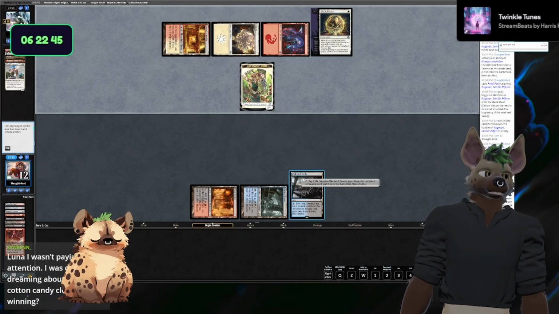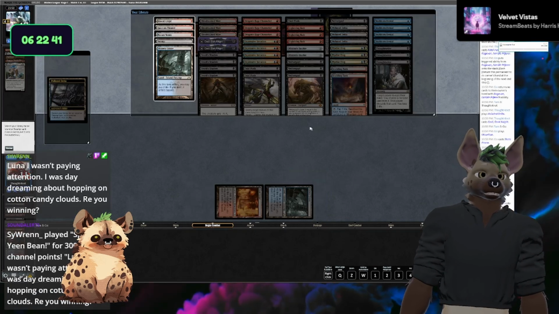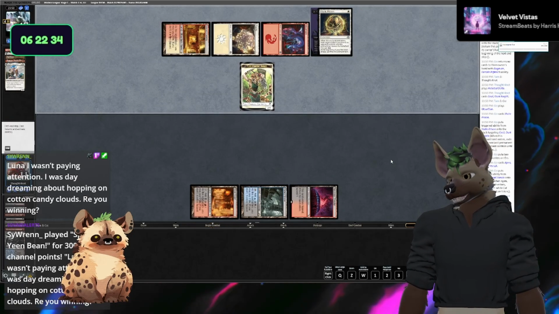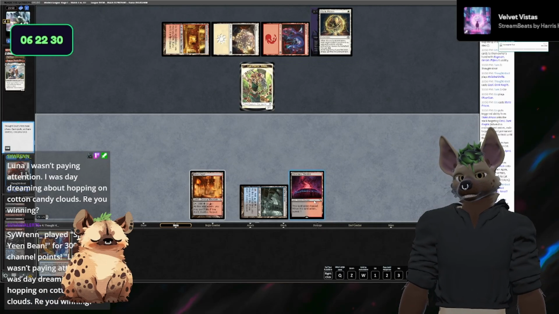Alright, and we will... I wasn't paying attention. I was daydreaming about hopping on cotton candy clouds. Ryu winning? No. Maybe we are now. Because that is a great one to top deck when we're hellbent.